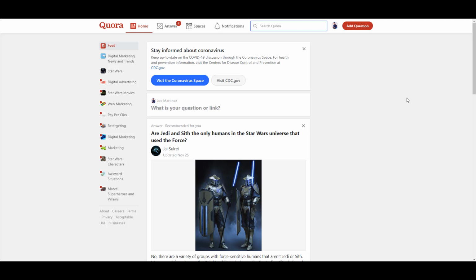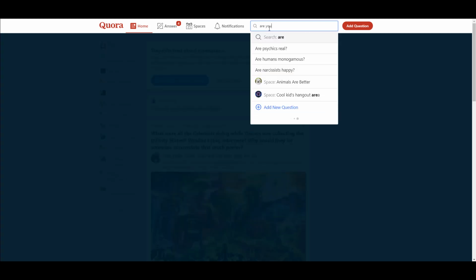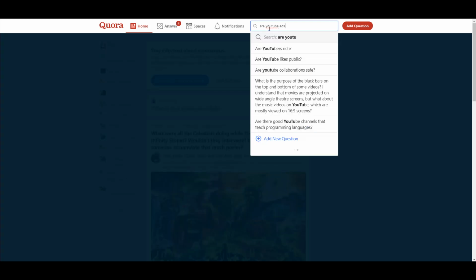If I had to explain to someone what Quora is, I'd say the highest level definition I can give is that Quora is a question and answer site. And all the questions people have asked are categorized into topics. So when you're logged into Quora, you can use the search feature in the top navigation to start your research. And one option is to just search for your specific questions yourself.